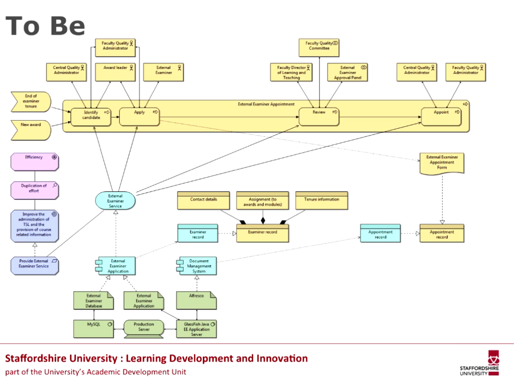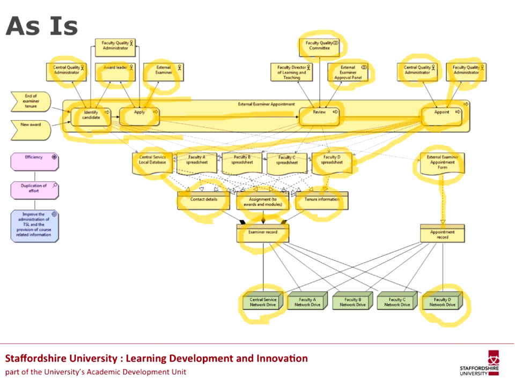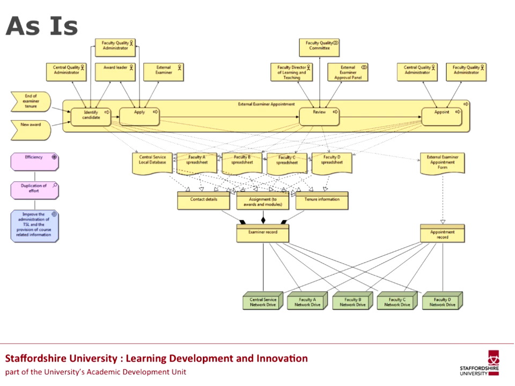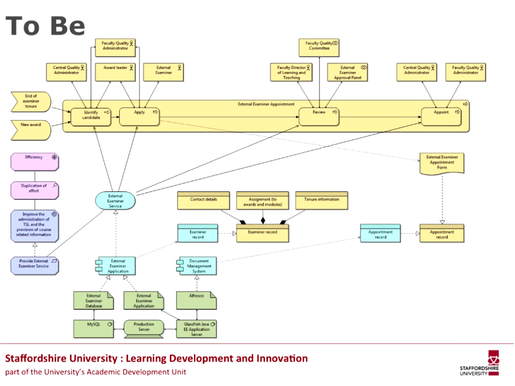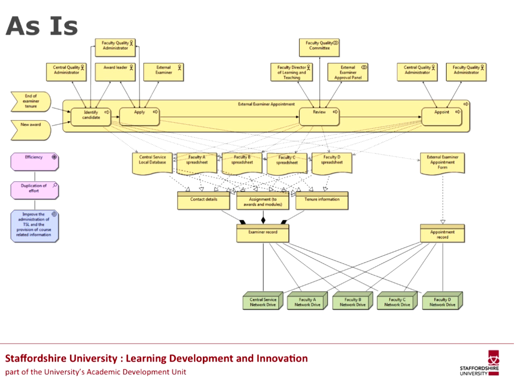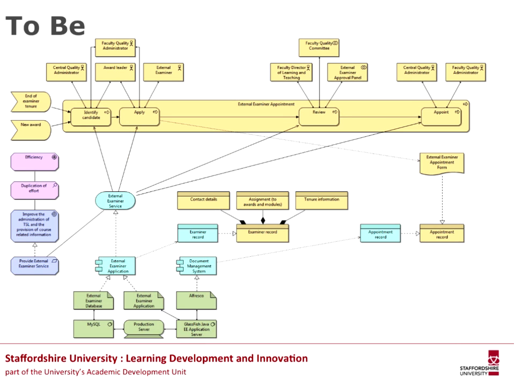So actually, if I can just go back to the as-is and clear everything that I actually drew around, just so I can show you the as-is over to the 2B, and hopefully you should be able to see what's disappeared and what stayed the same. Then I can show you that we've got rid of the database here. We've got rid of all the spreadsheets for all the faculties. I'll just switch back and show you that.